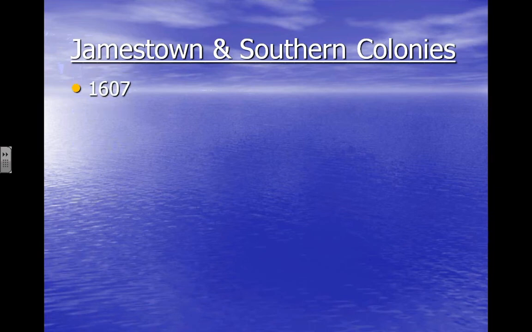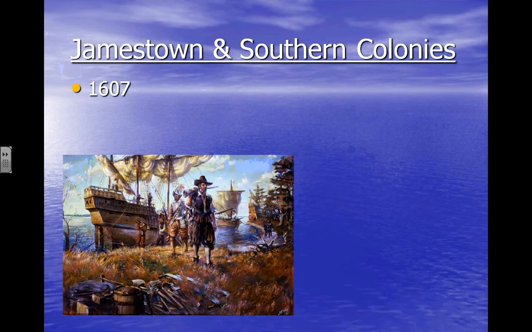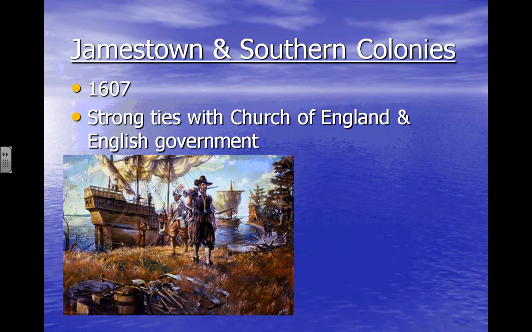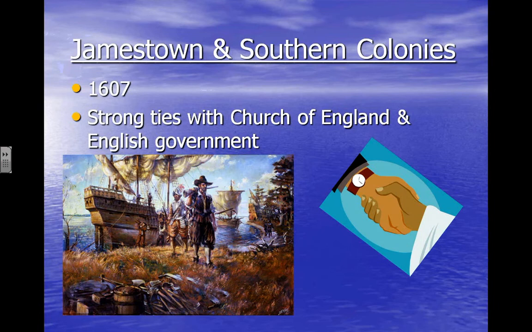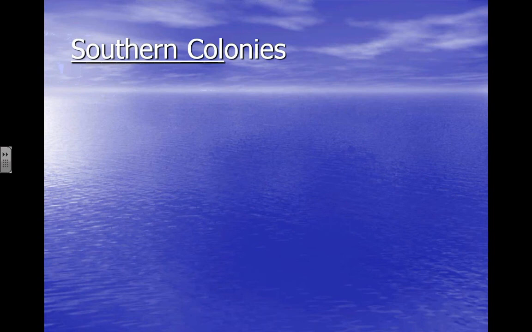You may or may not know that the Jamestown settlers landed in 1607. And that they, unlike the Puritans and unlike the Pilgrims, had very strong ties with the Church of England and with the English government. And there was a big reason for that. The English government and the Church of England were backing them with a lot of money. Because what is really the only reason to colonize? That's to make money, to exploit, in many respects, the riches of another place, and to expand your empire in the process. And that's definitely what the purpose of the Jamestown settlers was in the southern colonies.